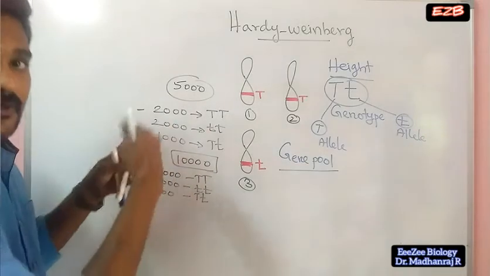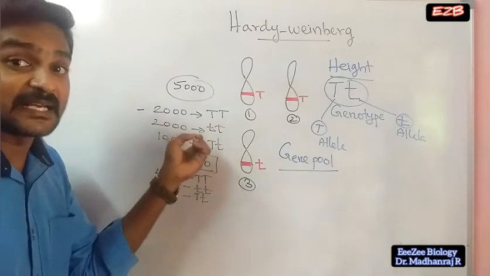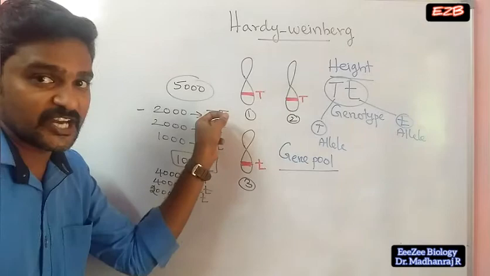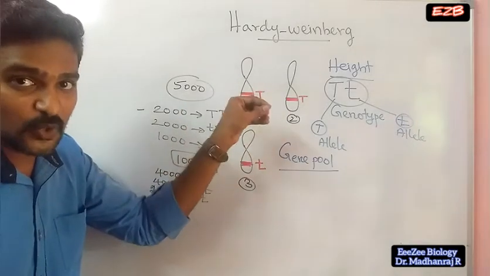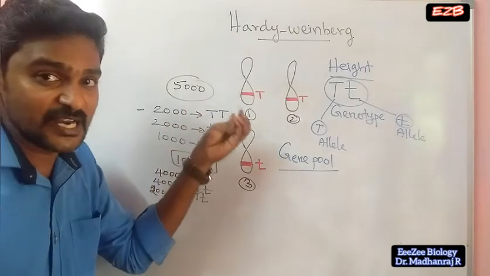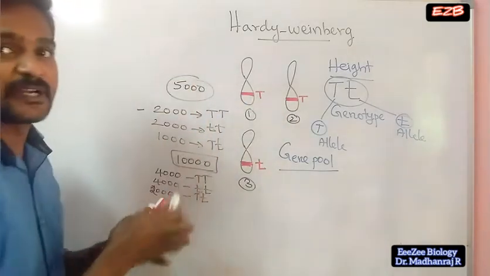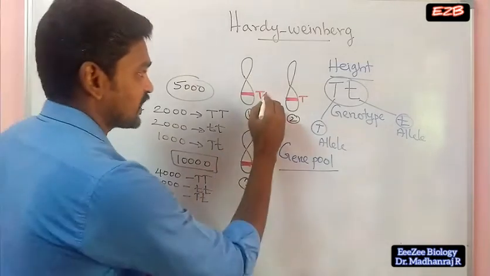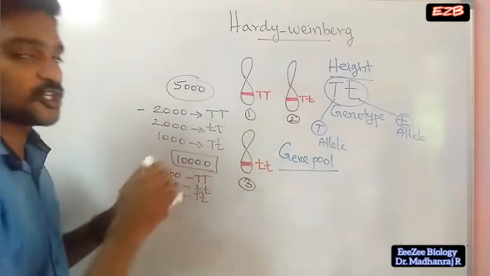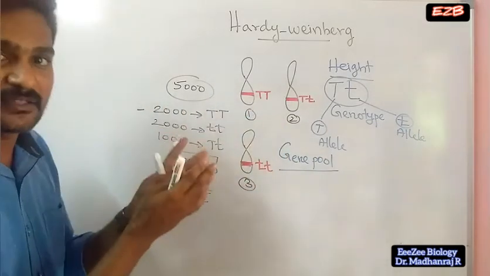Generation after generation, how many times an allele or genotype repeats at a particular location on a particular chromosome in the population is called the frequency of alleles or the frequency of genotypes. Alleles means we take only a single one. Genotype means we write it like this, TT, again TT. So this is allele frequency and genotypic frequency. Here you have to calculate like this.